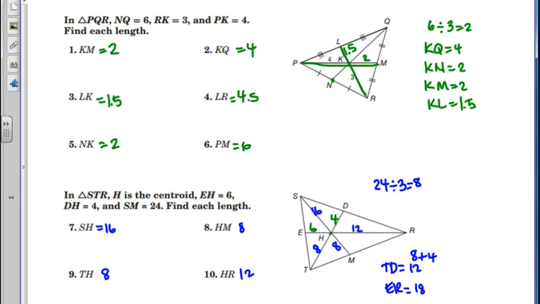Let's see. I think that's probably all that I want to talk about this time. We can look at some altitudes when we talk again soon. All right, guys, remember there are 4 things that we're looking at in these triangles. We looked at medians and altitudes, and previously we looked at perpendicular bisectors and angle bisectors. 4 points of concurrency. We'll put this all together and get a little review going in the next couple of days.